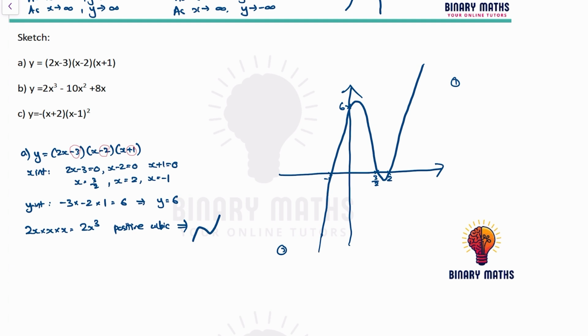Okay, so I can clearly see my graph will look something like this. It's going endlessly in both directions. So that would be it. Now, don't worry about the minimum point and the maximum point. They aren't important at this point. It doesn't matter as long as you have the x-intercepts and the y-intercepts correct. I will just relabel this as -1 there, so you can see clearly that's -1.